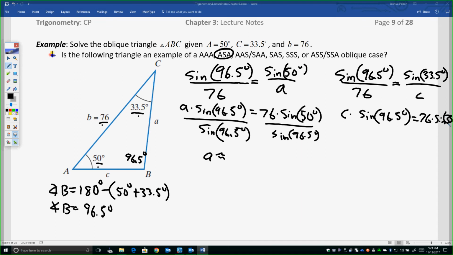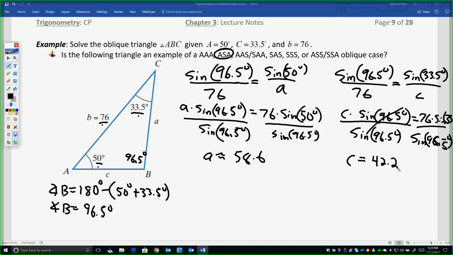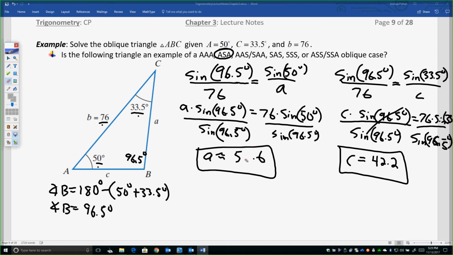And divide by the sine. It cancels, and C equals. It's a little tight in there, but you can get it nonetheless. Okay, so on the A value we'll get 58.6, and on the C value, we get 42.2. Let's fix that 8, that's a 58. Alright, so pause the video and try the student problem.